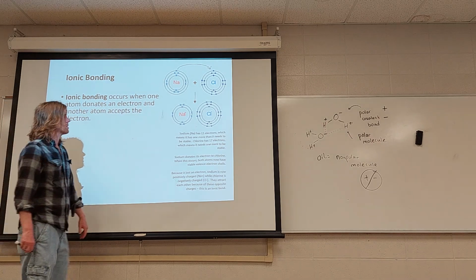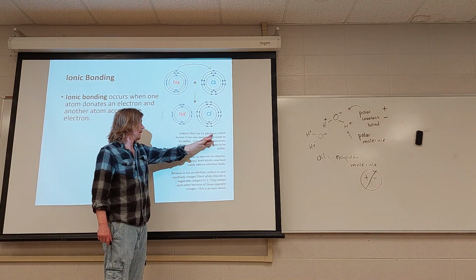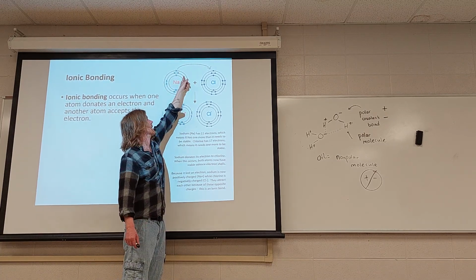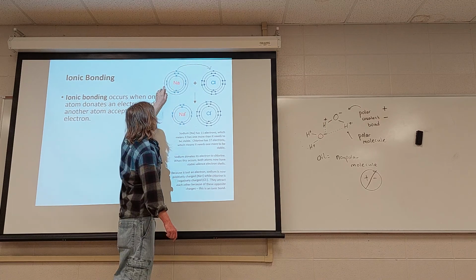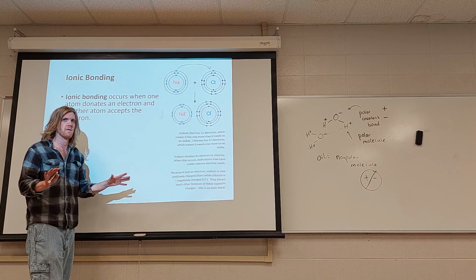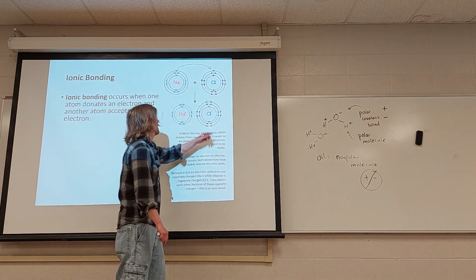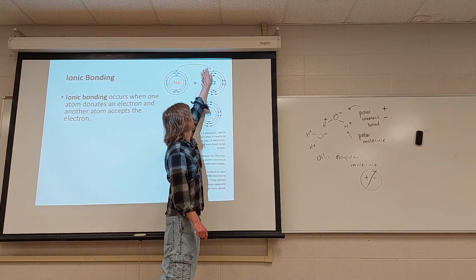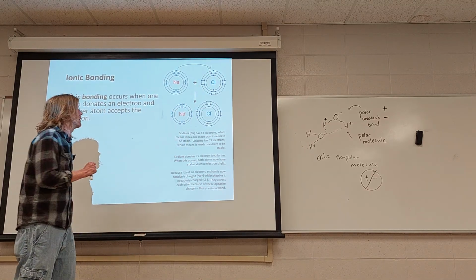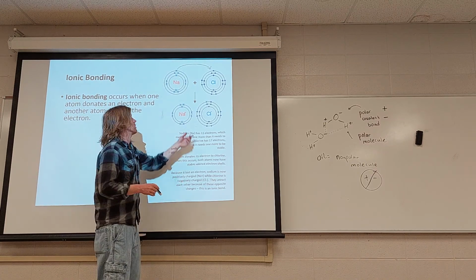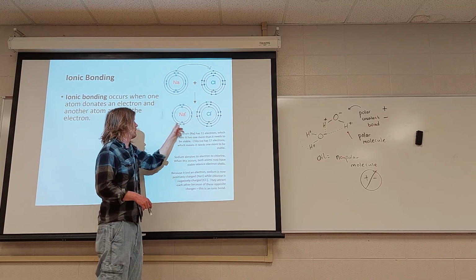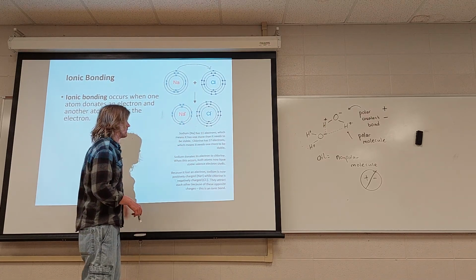For example, sodium, 11 electrons. It's got one more than it needs. If it can get rid of this electron, this outer shell won't exist anymore, and now the valence shell will be this one, and it has 8. Perfect. Chlorine has 17 electrons, which means it has 7 on its outer valence shell, needs 1 more. What a beautiful situation. Sodium donates its electron to chlorine. Now sodium is stable. Now chlorine is stable.